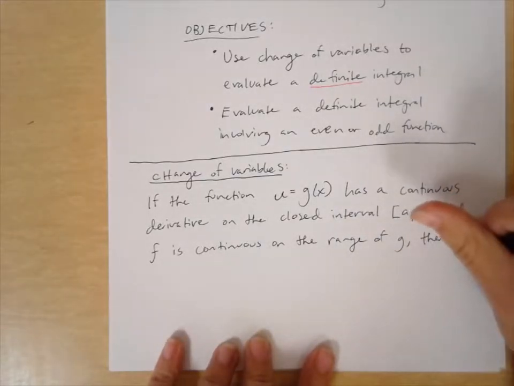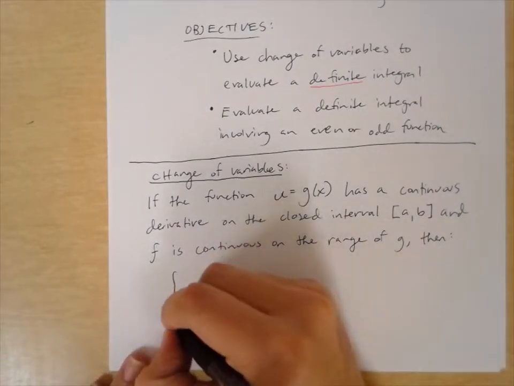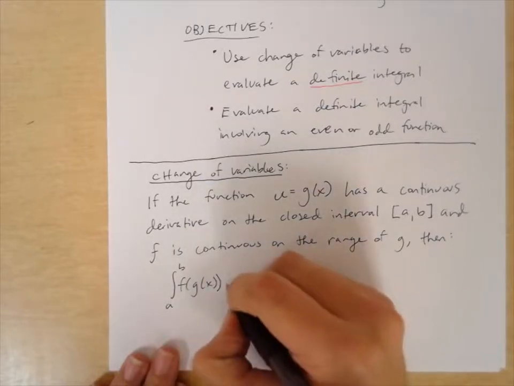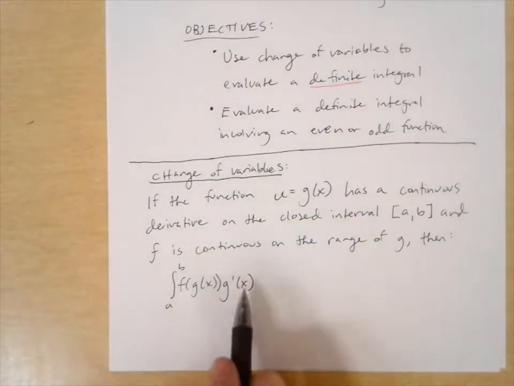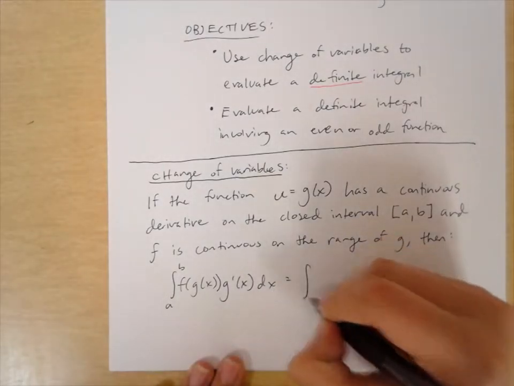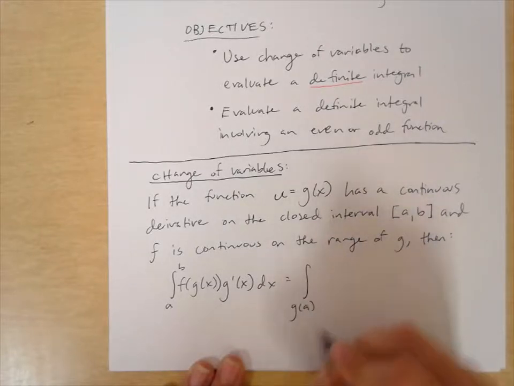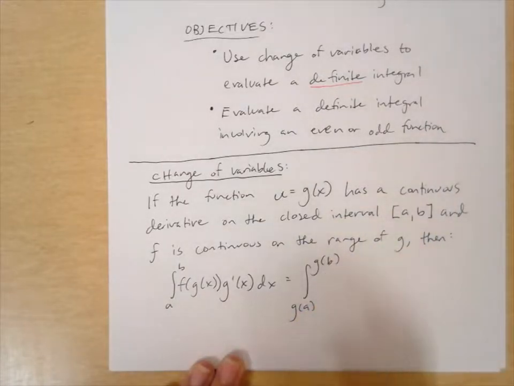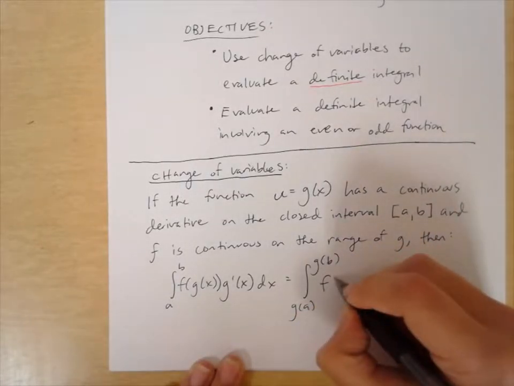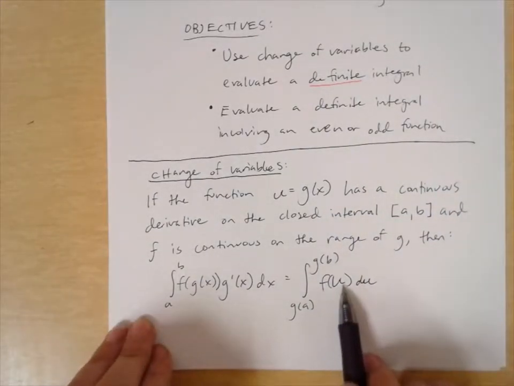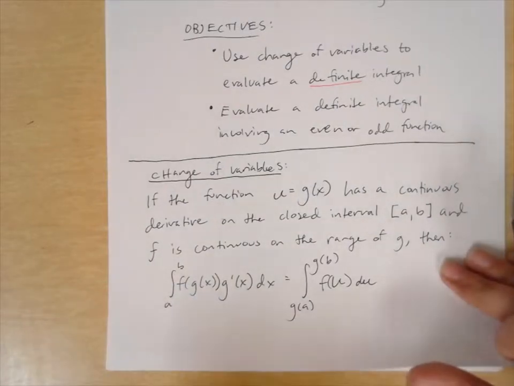then we can say that the integral from A to B of f of g of x times g prime of x, which is really u and du, dx, equals the integral from g of A, u evaluated at A, to g of B, u evaluated at B, for f of u du. Sorry, that u looks a little bit weird, but that is a u there. And let's practice what this means. So let's do an example.